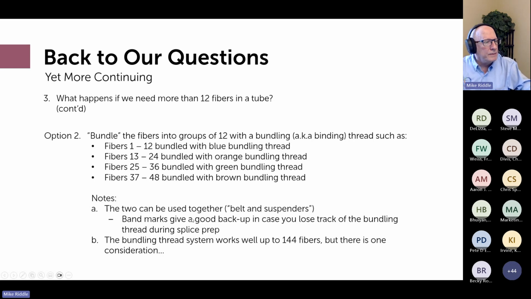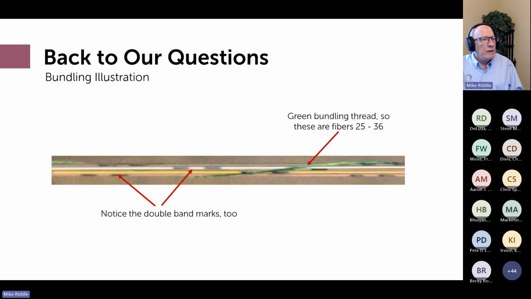And you can use them together, because the band marking system does give you a good backup in case you lose track of the bundling threads during splice prep. So we've gotten positive feedback from our customers because we do both. So we do this belt and suspenders thing. There is one consideration, though, about using bundling threads. And first, let me actually show you this.